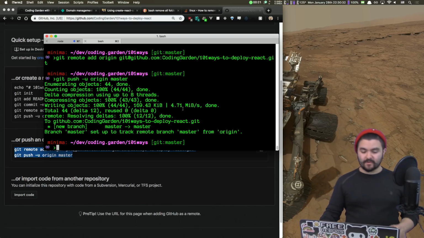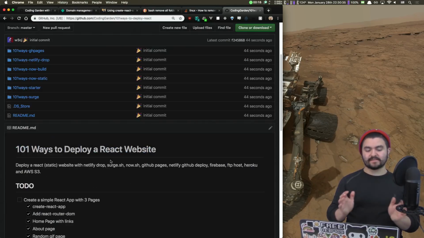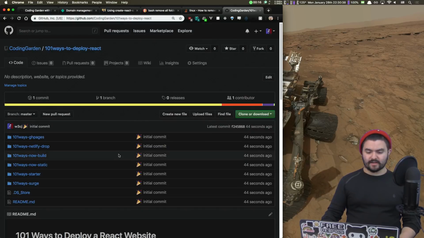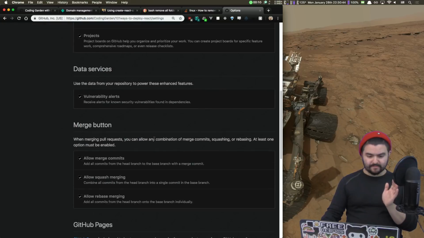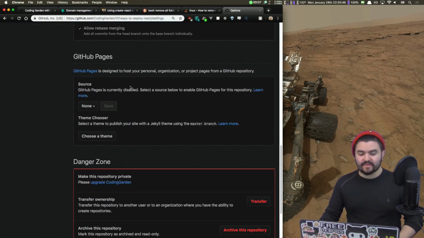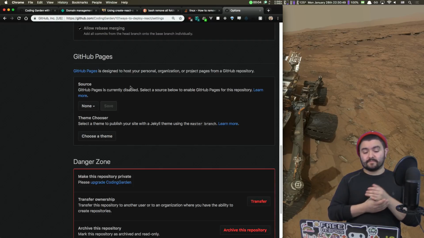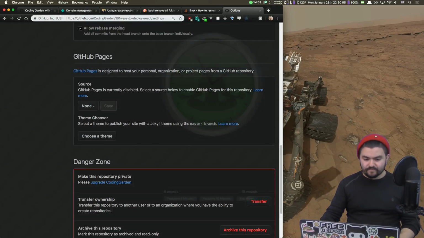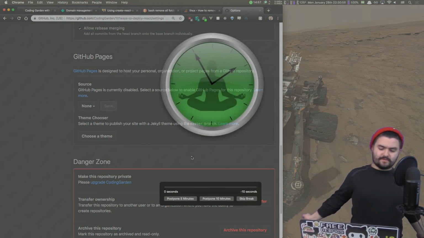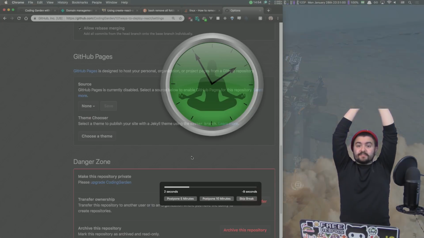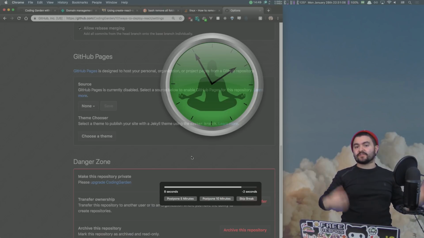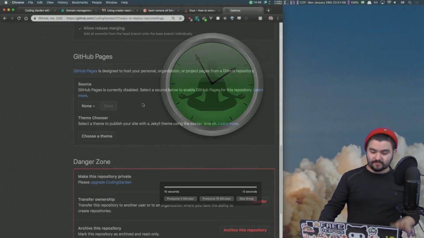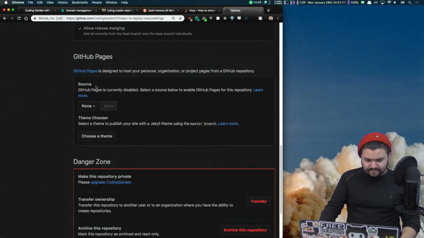Cool. Okay, so we're on GitHub now, and we want to set this up for GitHub pages. So I think it's as simple as going into settings, GitHub pages. Okay, so GitHub pages is basically a way of taking the contents in your GitHub repo and serving that up as a website. So let's take a quick stretch. The only tricky thing here is because this is a React website, it needs to be serving the built version of it. We can't just directly serve a React app from a GitHub repo. So we're gonna fix that, but we can tell it what the source is.